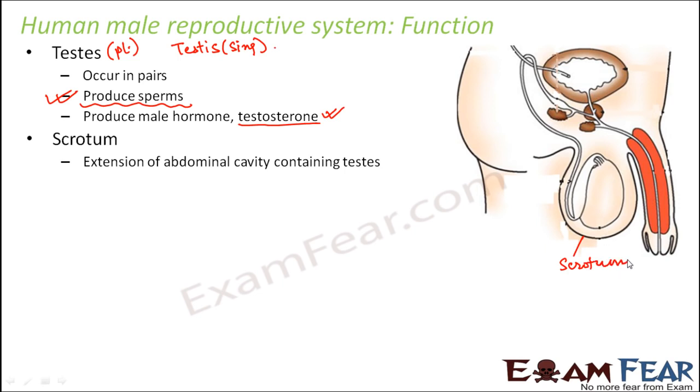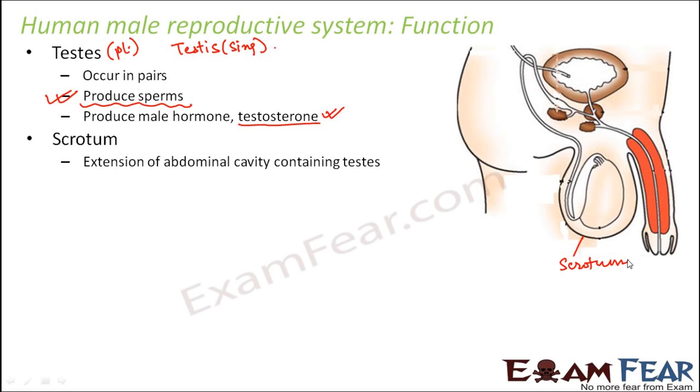I mean, it is as if a space has been created specially outside the abdomen for the testis. Now, why do we need this special space for the testis? Why can't the testis be present inside the abdominal cavity? That is because the main purpose of testis is to produce sperms, and sperm production takes place at a temperature little lower than the body temperature. Right? So had the testis been located inside the body, then sperms would not have been produced. So we actually need to ensure that the temperature inside the testis is lower than the temperature inside our body.